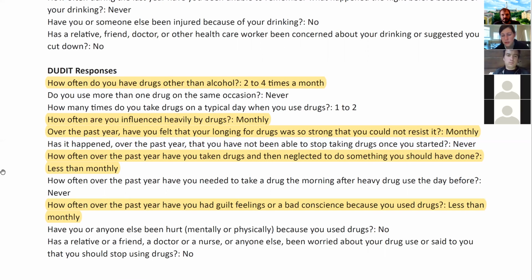So this is something that is clearly causing a problem for her, but further follow-up is needed to identify exactly what substance she's using. I would say this pattern of use, again, we're not collecting data over time. So that's one of the benefits of a longitudinal assessment, is you can begin to look at whether symptoms tend to precede changes in drug use or vice versa.